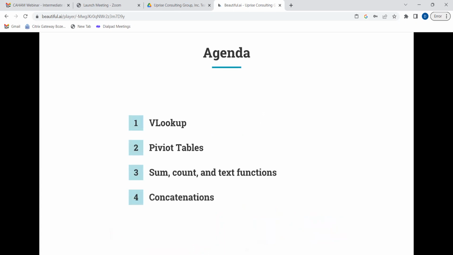Today, we're going to take a look at VLOOKUPs. This is a really powerful tool to merge data and take a look at it. A colleague of mine was looking things up one after the other, and there were probably about 200 line items. When I saw that, I showed her how to do VLOOKUP and she was able to populate those 200 line items in about 5 minutes instead of 3 or 4 hours.